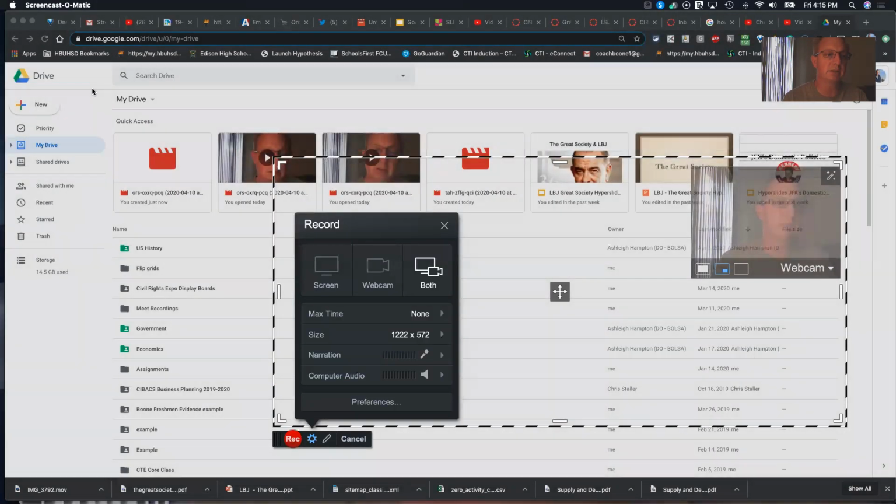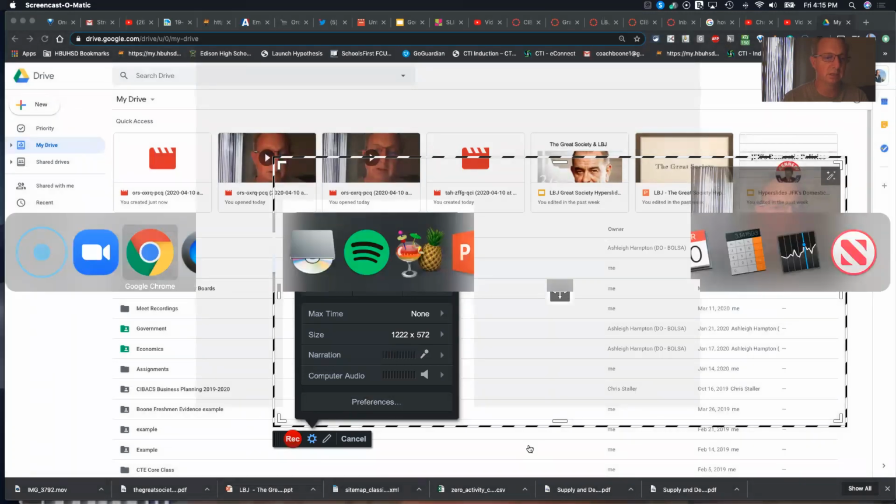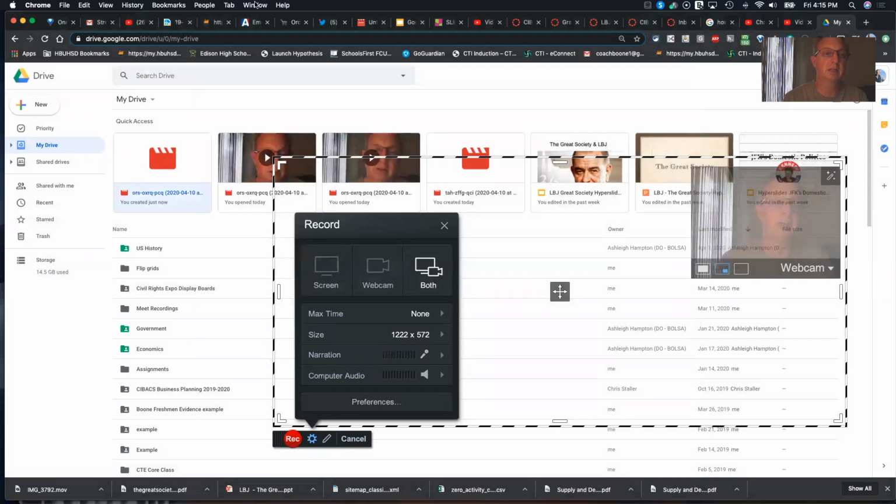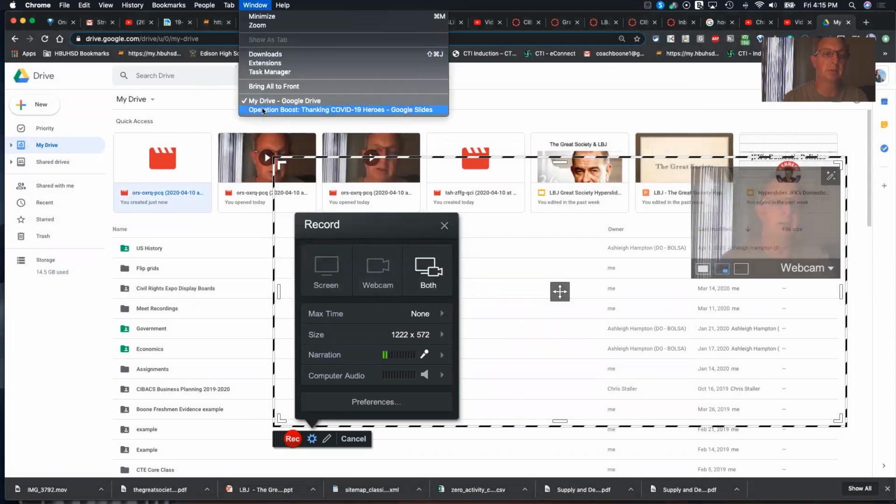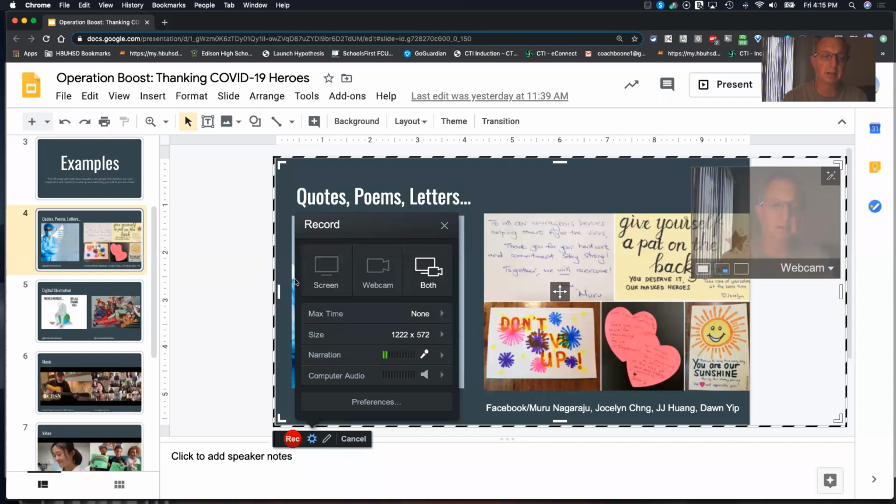So let me go back to a slideshow so I can show you what I'm talking about here. There we go, and I have this slideshow up, so let's take a look at it. Note that it is wrapped around this tight area of the screen just for the slide. And this is what I want to present, because this is what I want to try and avoid happening.